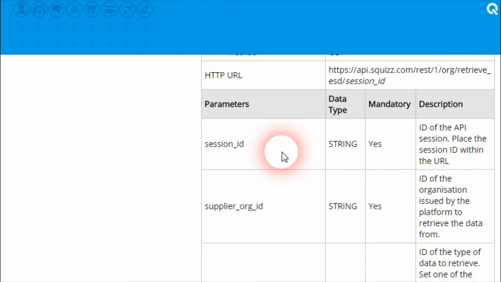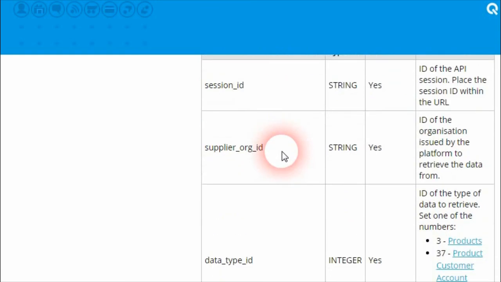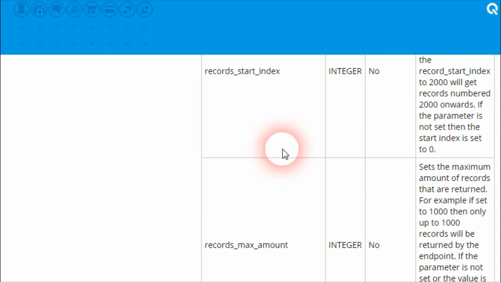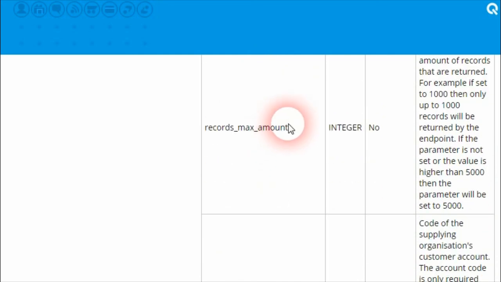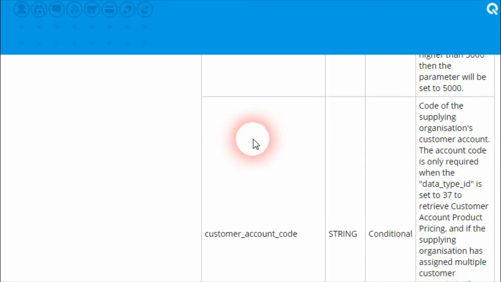So this API endpoint for retrieving data has a fixed limit of 5,000 records that can be retrieved at any one time. So if the donut company was selling 10,000 products, we would have to make 2 requests in order to get the records in chunks of 5,000. So we can change where we want to start getting records from within the overall result set. As well, we can also restrict how many records we want to be returned from the API. So you can set this parameter, say maybe you only want to get 1,000 products of the 5,000 at any one given time, so that way your system or software can then handle it.